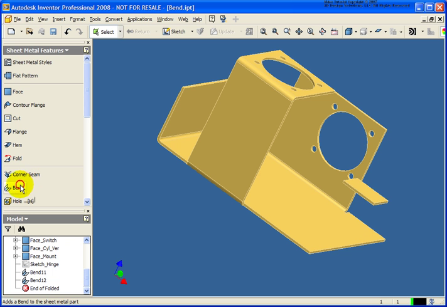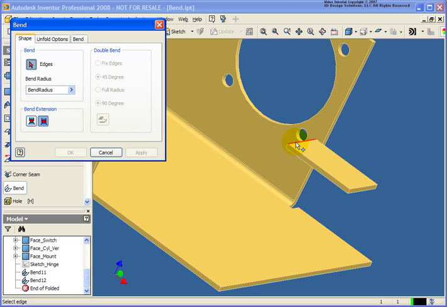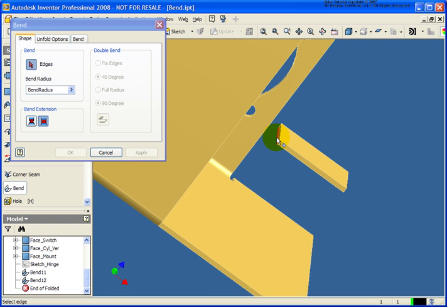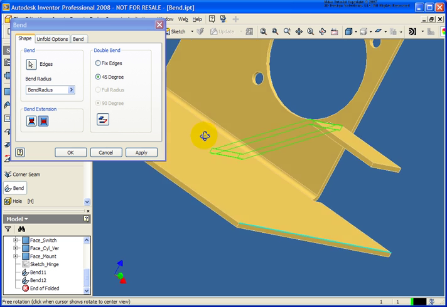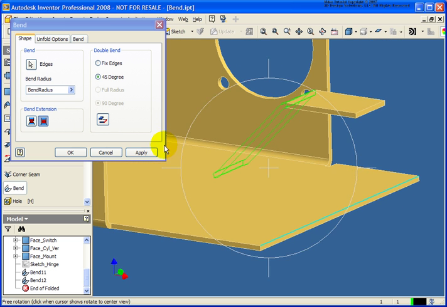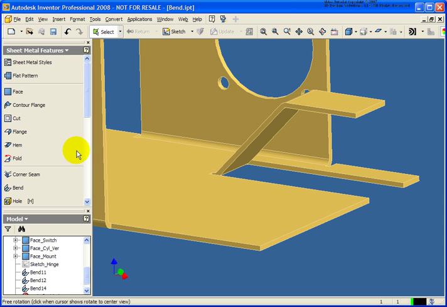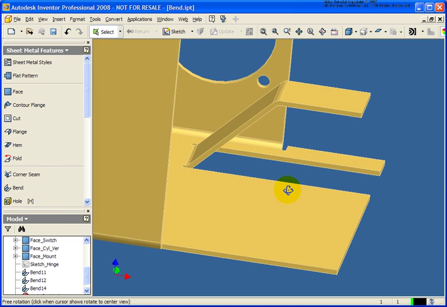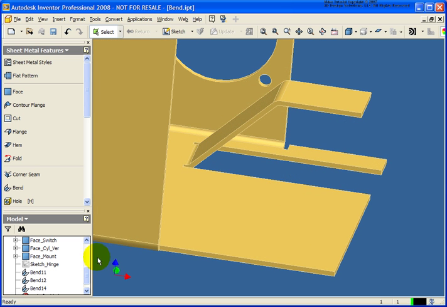Let's place in another bend. I'm going to select an edge on the left-hand side. It doesn't matter if I select the top or the bottom edge, because the result is going to be exactly the same. Now I'm going to come back and select the same edge that we did before. As I spin the model around, you see that we have a couple different ways now of handling this. I can change it to either a fixed edge or at 45 degrees. Let's go ahead with the 45 degrees. Click OK. You see the result that we get, that it's placing that angle in at 45 degrees, just as the command stated.